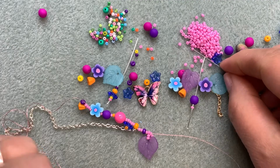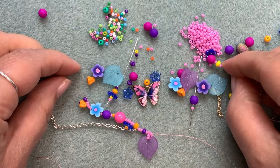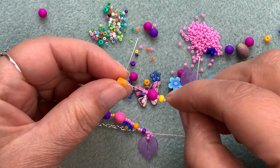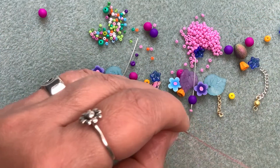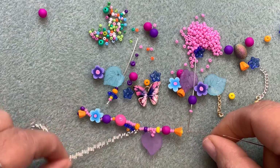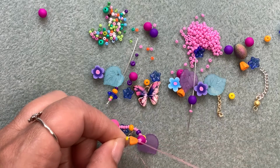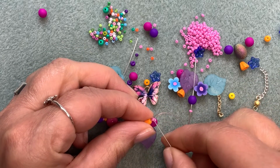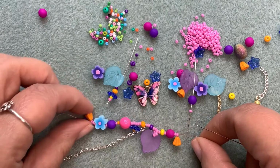Right, let's get some more beads on. And as I'm moving towards the centre, I'm going to put less small seed beads on in between everything, so that everything comes a little bit closer together and a bit more dense. So that's my next little flower. It is the same as before. I've put a seed bead on for the centre. Pull back through and through the seed bead behind in the same direction as before.